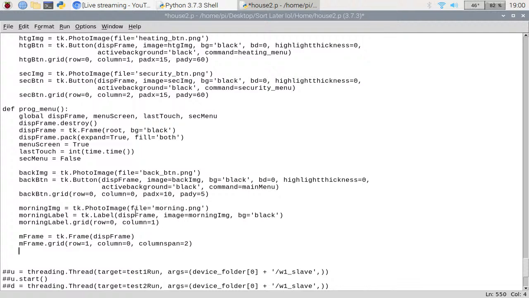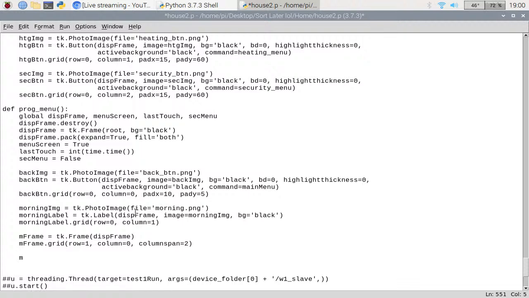Right, so we've created our frame for our spin boxes for as time and as temperature. So let's create our first one, which will be the morning hours.